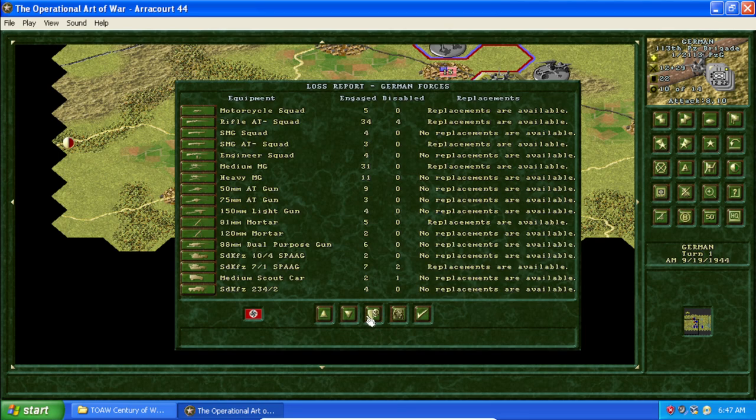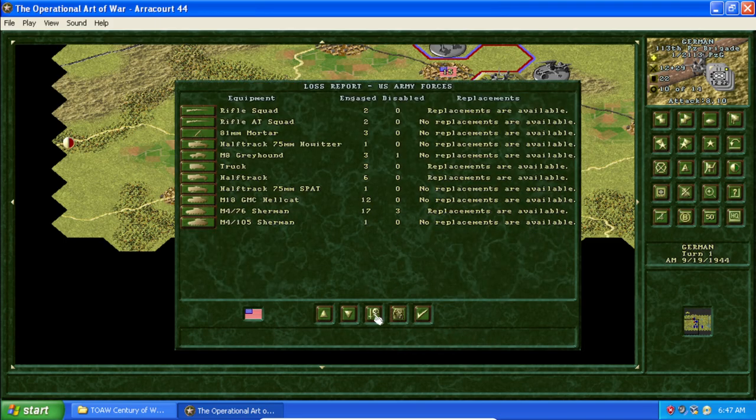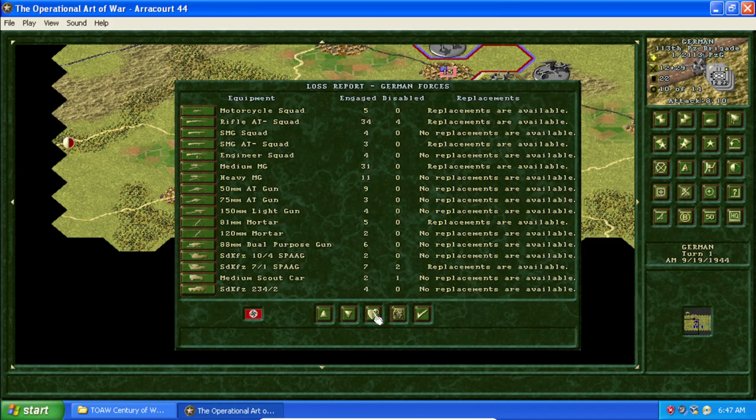While we lost at least a medium scout car, okay. 2 support vehicles, 4 rifle squads. I think that is acceptable. But not impressive.